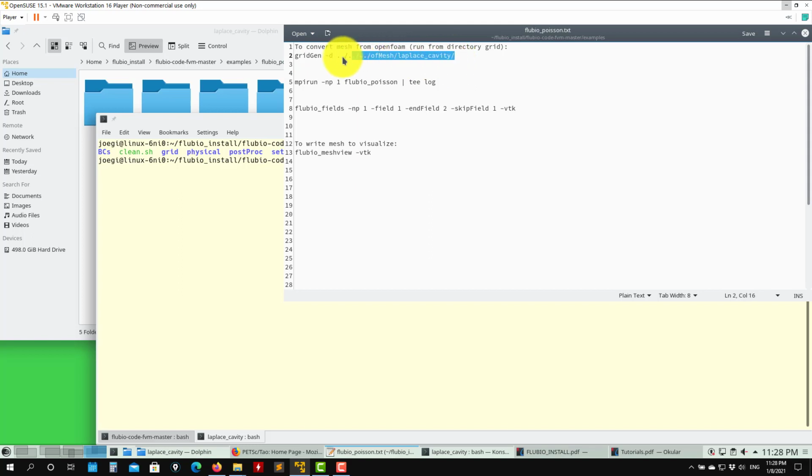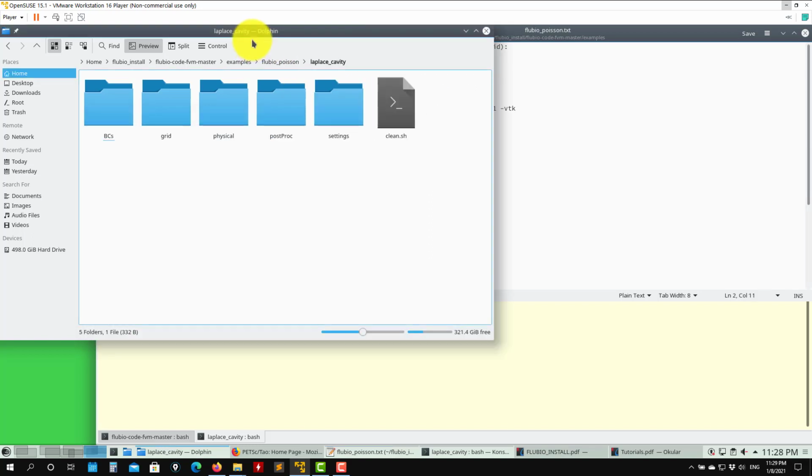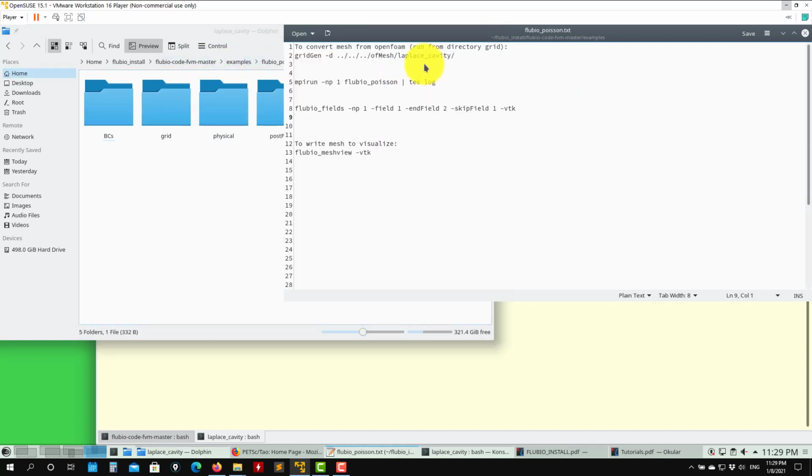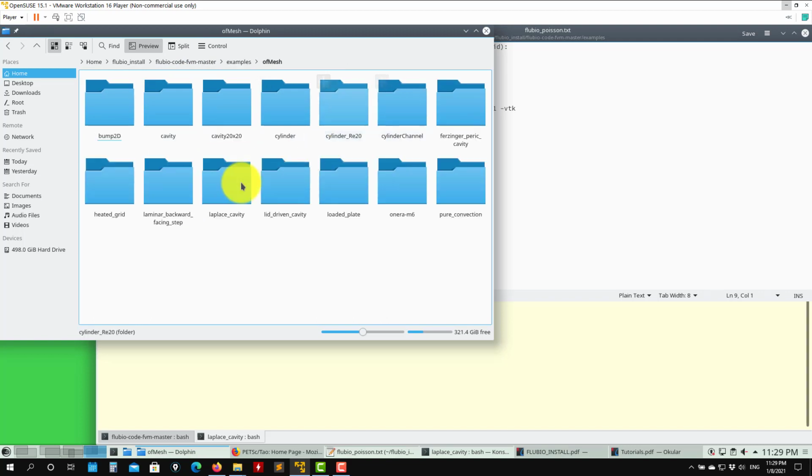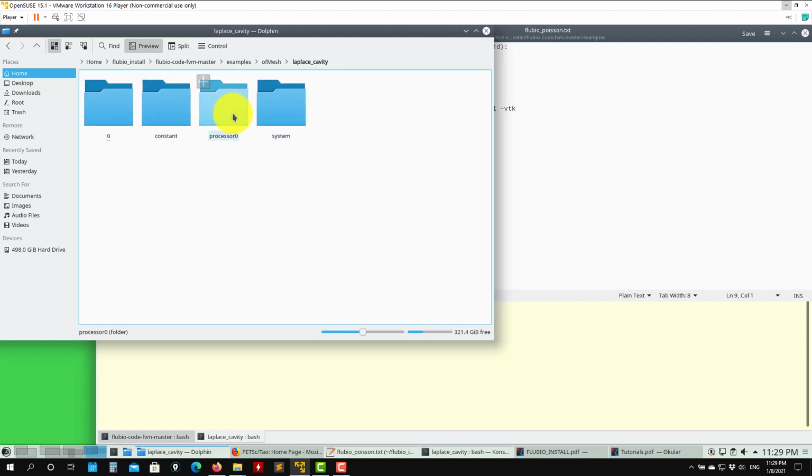Remember, it's very important to know the location of the OpenFOAM mesh. Okay, so see here that given the relative path, you can give absolute path. So go here, then you have it here, and you have your mesh here. So important that this case is serial. Even if it's serial, you need to have this decomposition, okay?